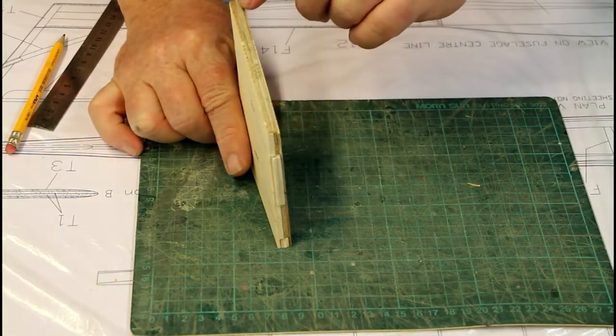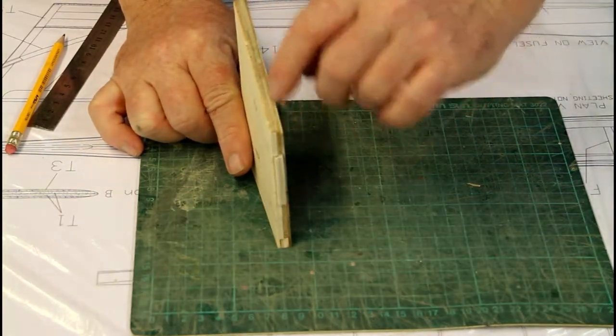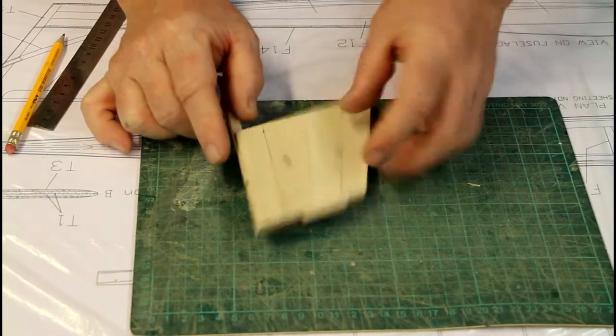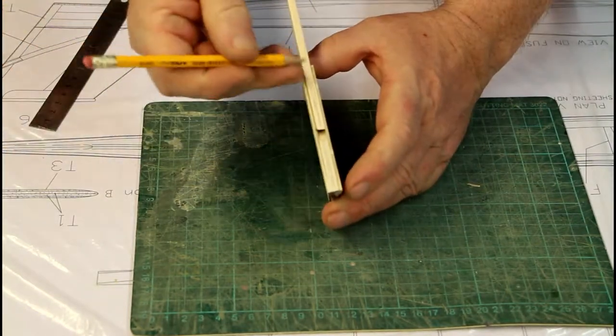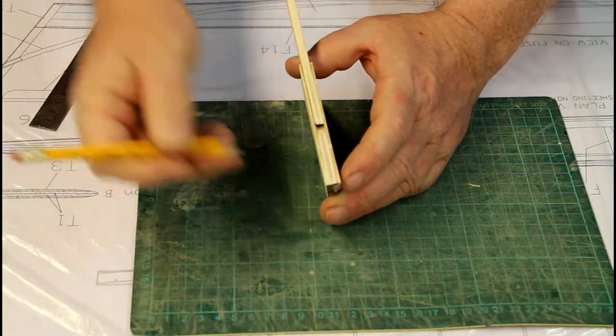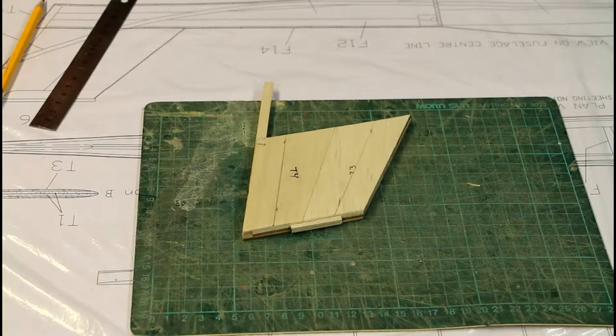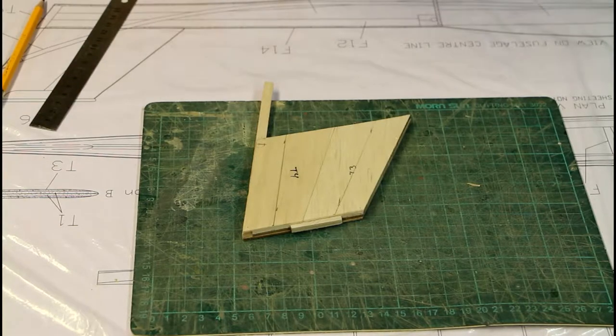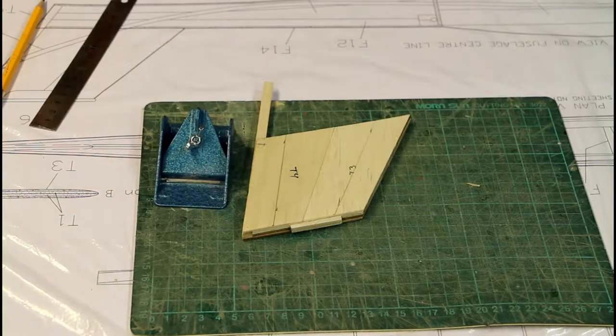And this is where our rounding will come. Also in the front it's very easy to see where the centre is. But in the back we can just make a line to go to. So how to begin? Well we begin with a balsa plane.